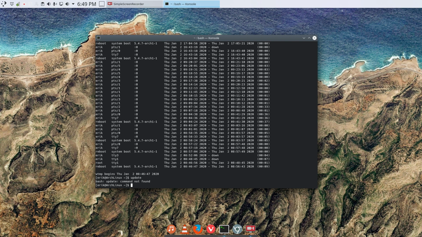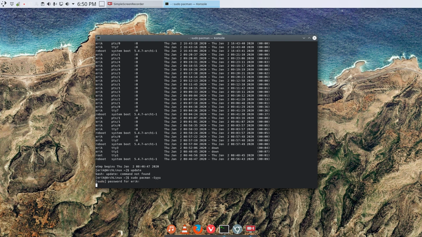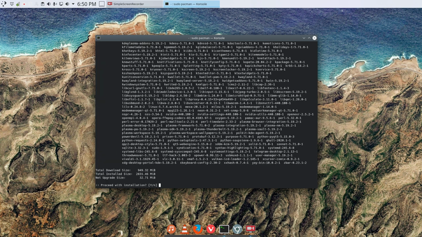Arch Linux does not know our alias. So -Syyu. Getting in all the libraries and getting in a few packages. So it's never for the faint of heart, but do check out the last line. That's the only thing that changes. 32 megabytes, but it is a lot of things to download.